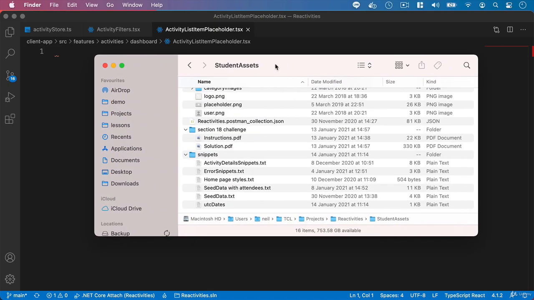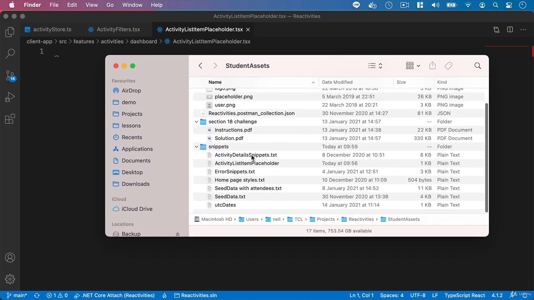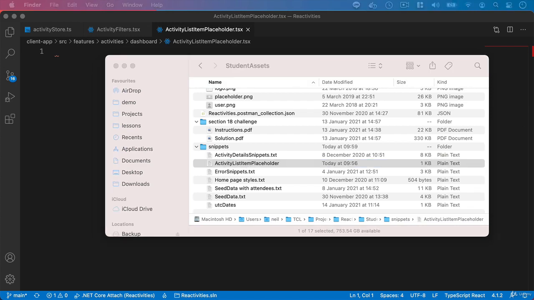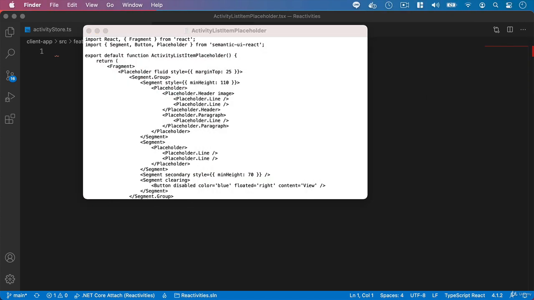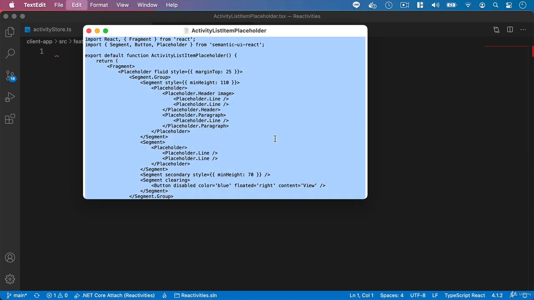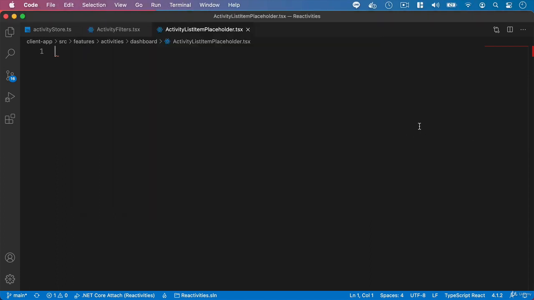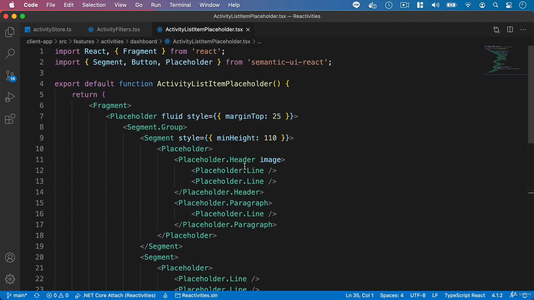Inside the student assets folder, we have a snippet for our activity list item placeholder. Let's just copy it all into our clipboard and paste it into our new component, and take a look at what's really going on here.